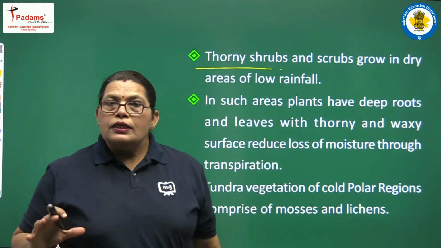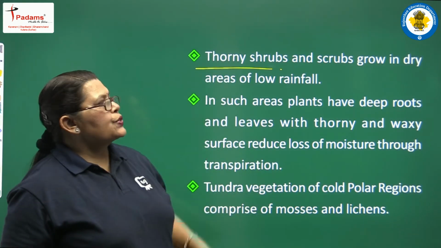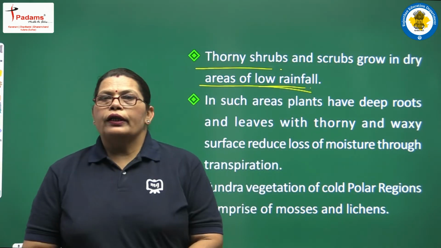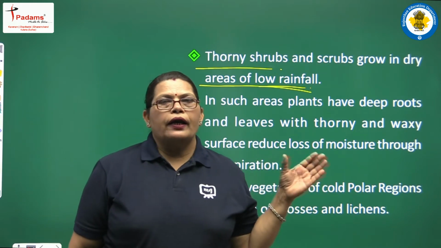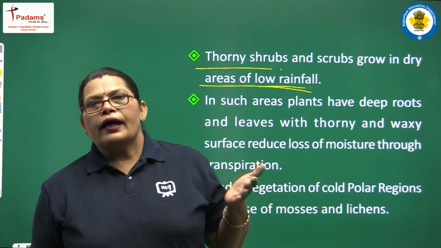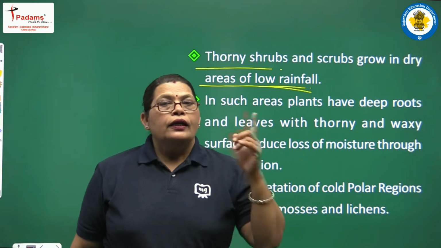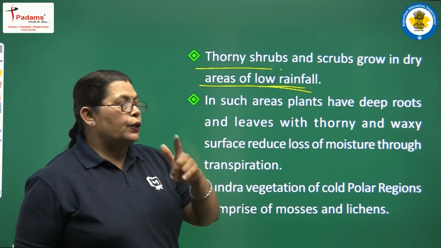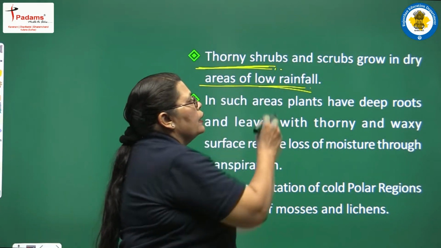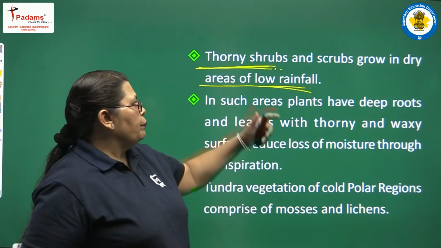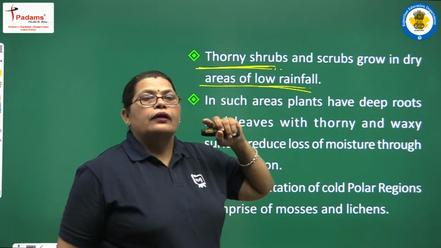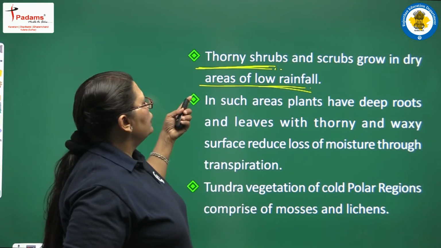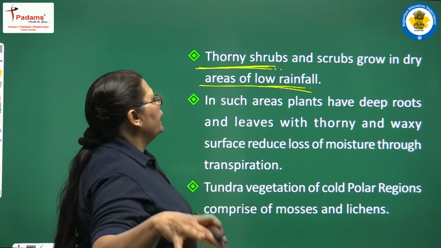Next one is the shrubs and other things. See, thorny shrubs and scrubs grow in dry areas of low rainfall. थॉर्नी, कांटेदार, आप अपने आस पड़ोस में, अगर आप राजस्थान से बिलोंग करते हैं, अगर आप ड्राई रीजन से बिलोंग करते हैं इंडिया के, तो you see the example of the low rainfall there, and with this example you can see the thorny shrubs. कांटेदार जो होते हैं पेड़, उनको आपने देखा होगा, कांटेदार आपने देखा बबूल को, आपने थॉर्नी श्रब्स भी देखे हैं और स्क्रब्स भी देखे हैं. So these only grow in the dry areas of low rainfall.